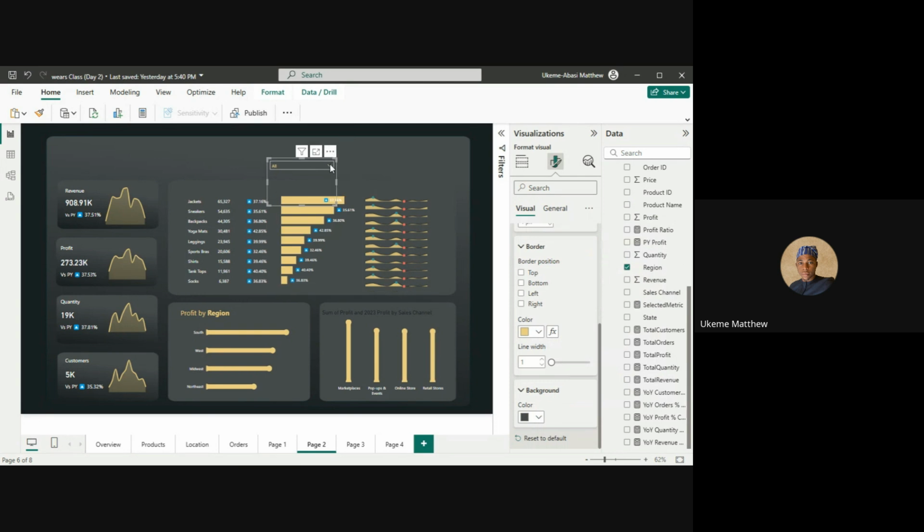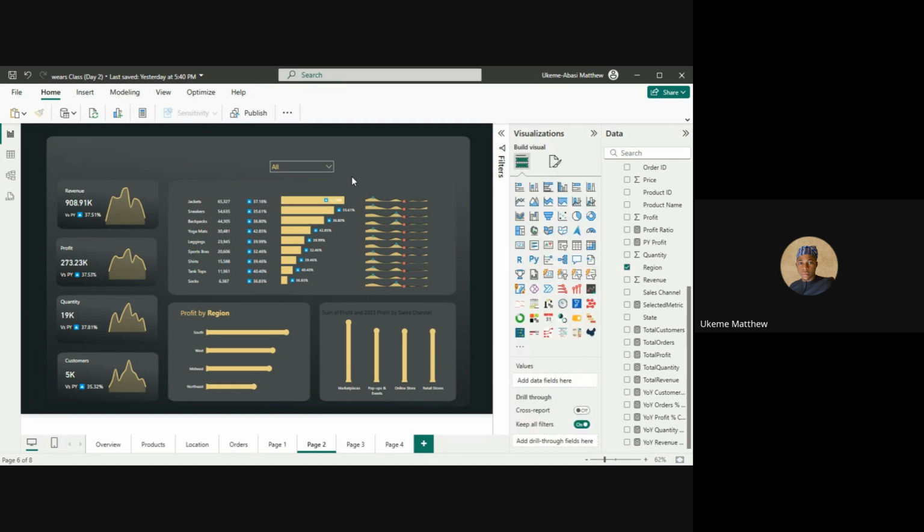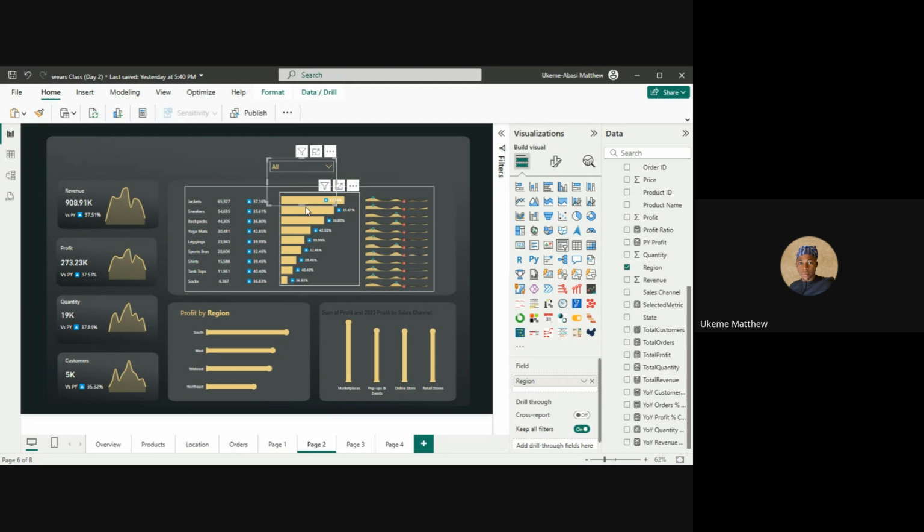Now, if we select on it, yeah, it's going to show like this. Let me work on the font again. That's the values. I'll make it bigger a little bit. 14 is okay. All right. So we'll adjust this, something like this. And then we'll bring it here.